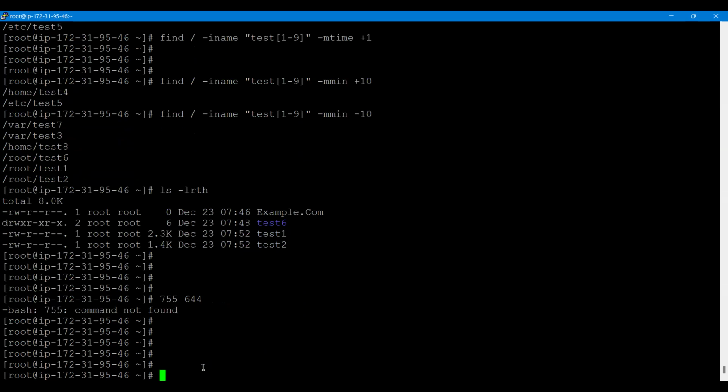Let me check what files or directories are there with 644 permissions. Sorry, not -type, this is permissions, right? You can use the -perm option.